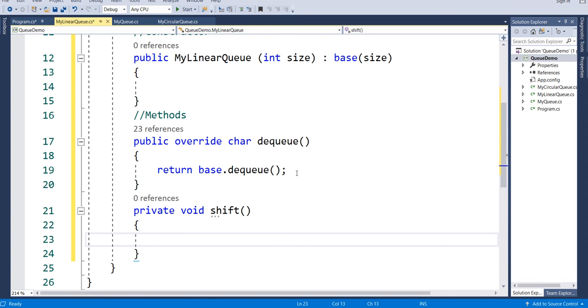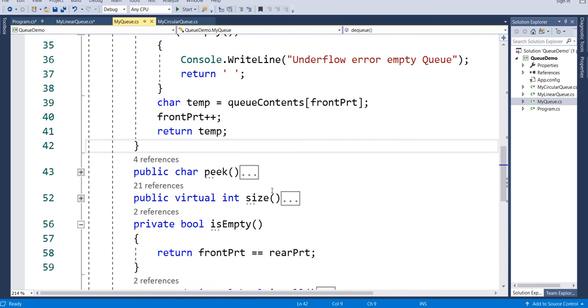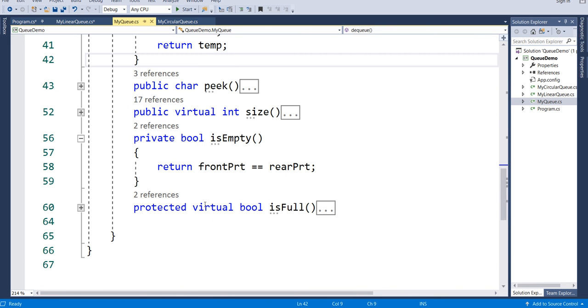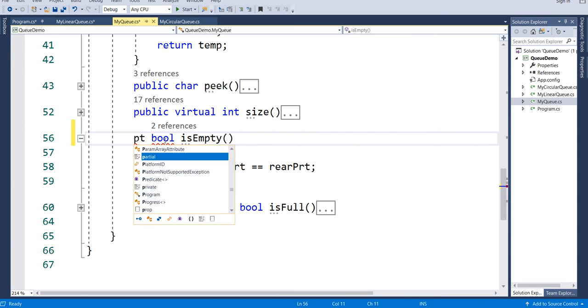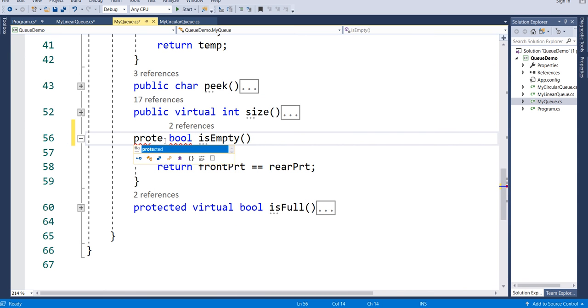I think one more thing we said in the original queue, in my queue, we were going to change isEmpty from being private to protected so that we can access it from the derived class, the child class, the subclass, linear queue.